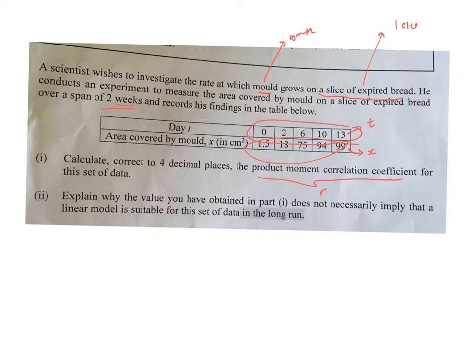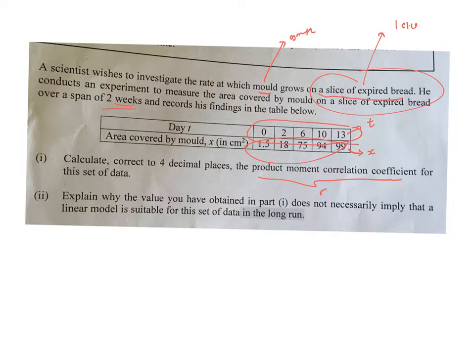Here, sometimes you really have to think out of the box. The context here is the number of days passed and the mold growing on bread. A lot of people might miss the fact that we are talking about one slice of bread. What does it mean? It means that your area is actually restricted. You have at most only one slice of bread, and the slice of bread has a finite area.